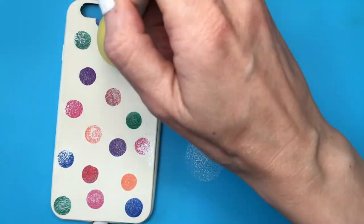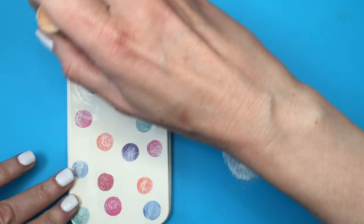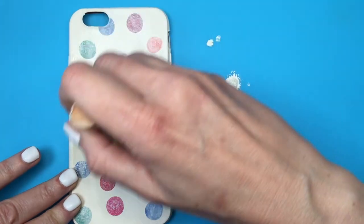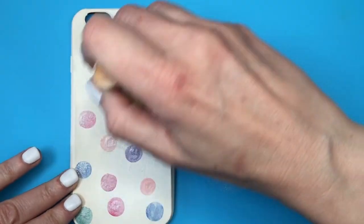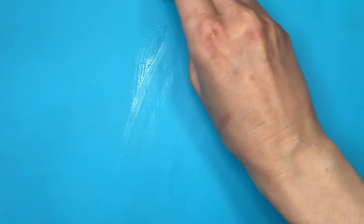I'm grabbing my paint from there, removing the excess, and first lightly sponging in a circular motion, then painting with barely any paint on the sponge because I don't want to cover the actual dots — I just want to add a really thin layer of paint. If you use matte paint, the cleanup is pretty easy, just with a cotton pad and some water.